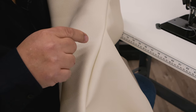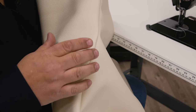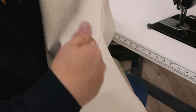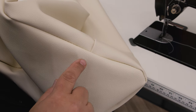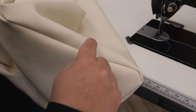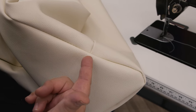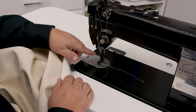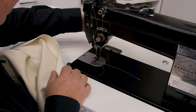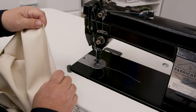So I'm going to put the top stitch on this top piece, and that means my half inch tail is going to be folded to this side so that I'm sewing through the half inch tail on the underside. I'm going to start sewing my top stitch right here where the seam is. So we'll do a little bit of reversing here and sew around, because this is probably the least visible spot. I'm going to lift the presser foot with the knee lift and then use the locking lever in the back to keep that presser foot up.